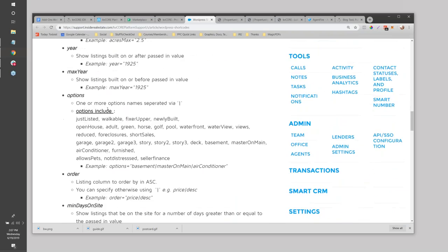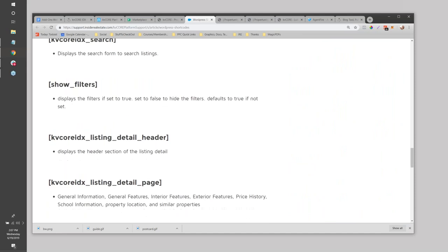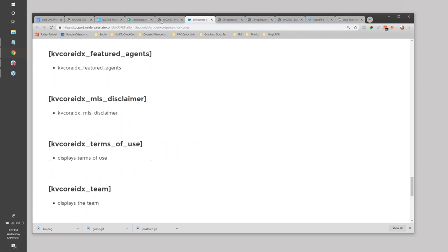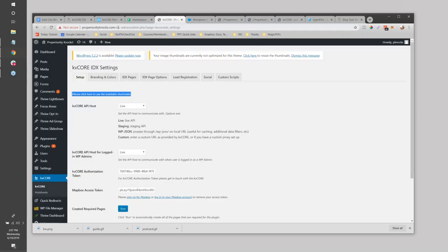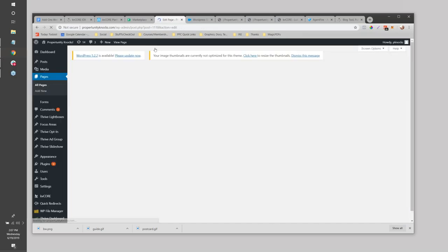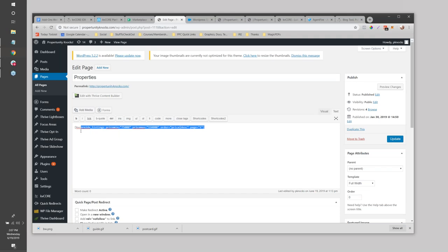And then you can add parameters to your short codes. The doc does a really good job of outlining what you can do. And like I said, there are lots of different options right here. So if I go under the hood and look at my main page on the home here, it's got some parameters from 75,000 to 550. Or I can just drop all listings in like so.